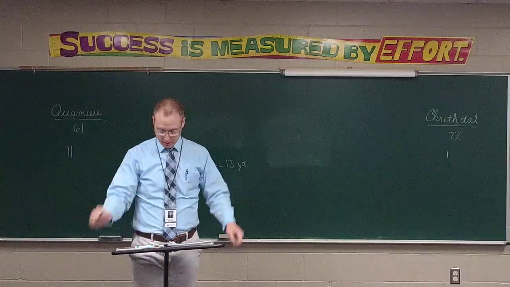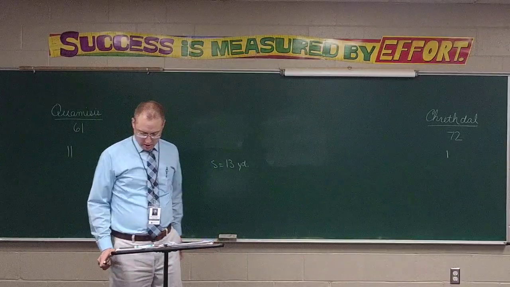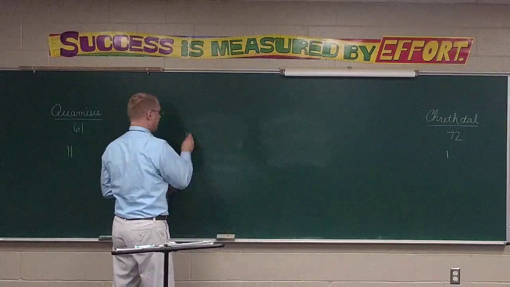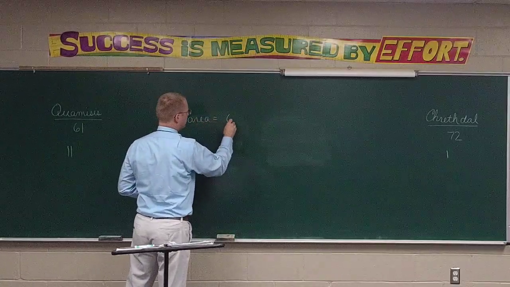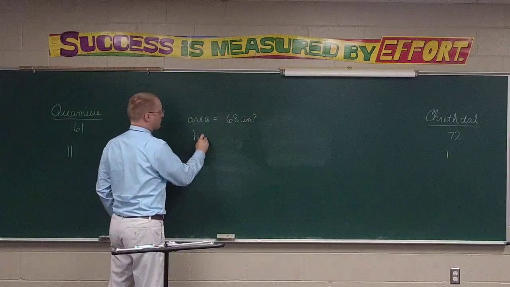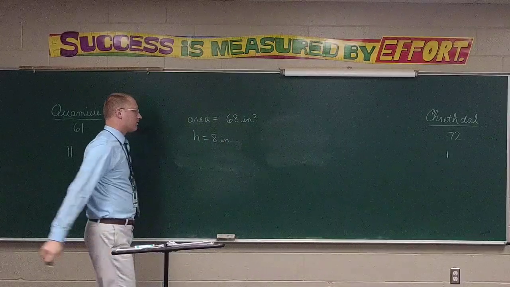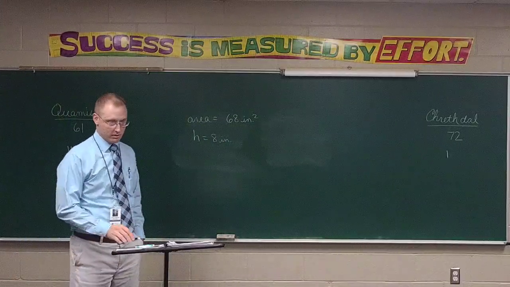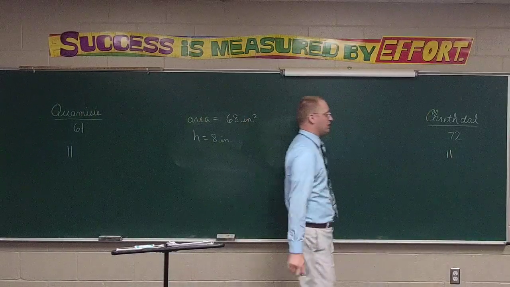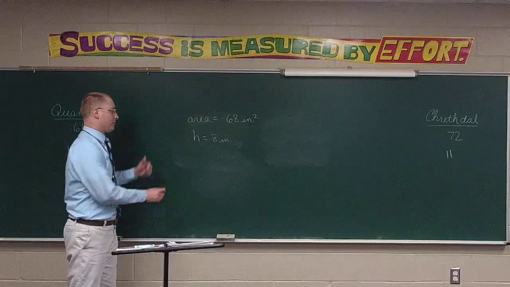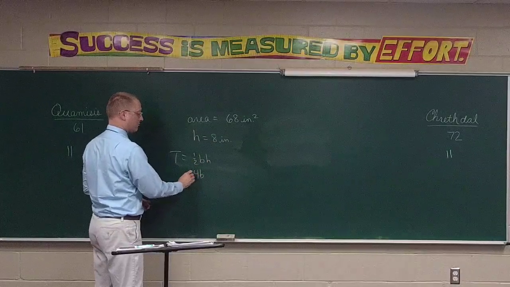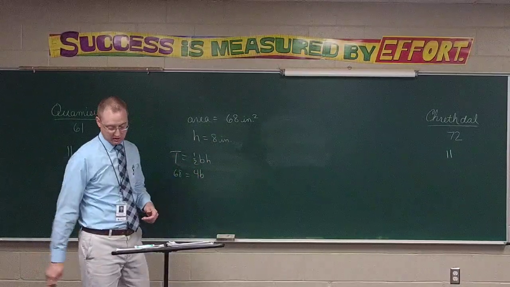All right, let's come back to the middle again. We have a triangle. The area of the triangle is 68 inches squared. And we know that the altitude is 8 inches. Find the base. 17 inches. I'll give you the unit difference, but yes, 17 inches would be our base. Again, the area of a triangle equals one half b h, so we take half of the 8 to get 4b. And of course, the 68 would go in here. That's where we get the 17 inches from.